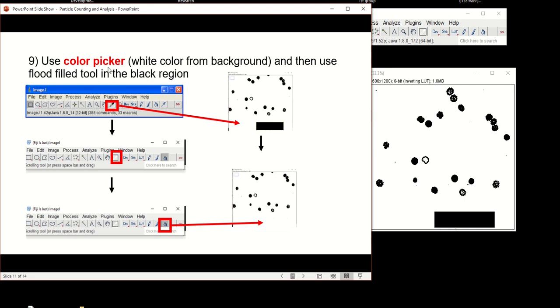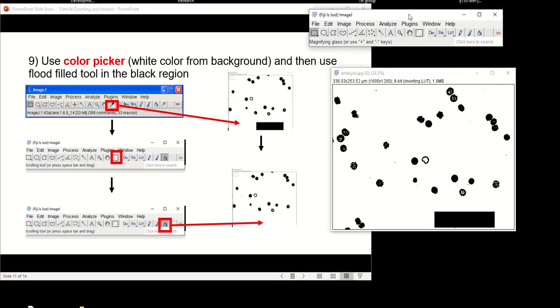We're going to use the color picker, and we're going to use the white from the background, and then paint it in white. So with the color picker, we pick the color white, and then we paint this region so the software can measure it. Very easy. Go and color pick a white region.